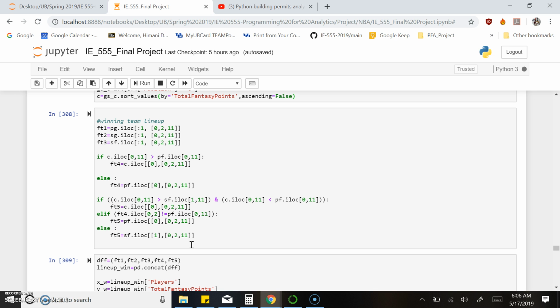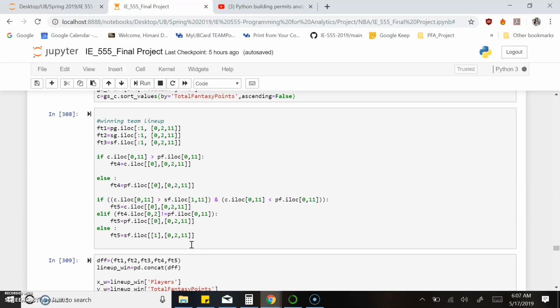The data frames for centers, power forwards, and small forwards are compared in order to fill the next two spots. If the first player of the centers data frame has a total fantasy point greater than the first player in the power forward data frame, then the first center will occupy the fourth position, or else the fourth position will go to the power forward from the power forward data frame.